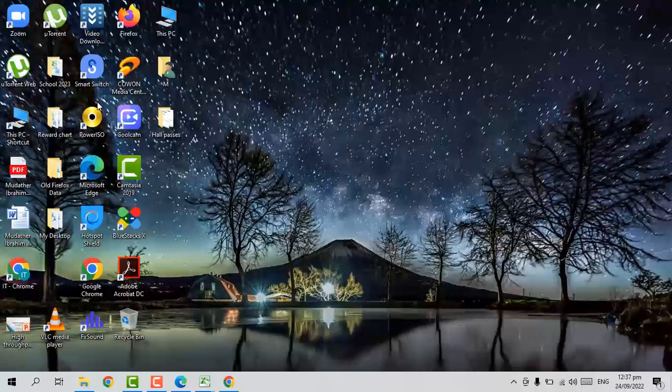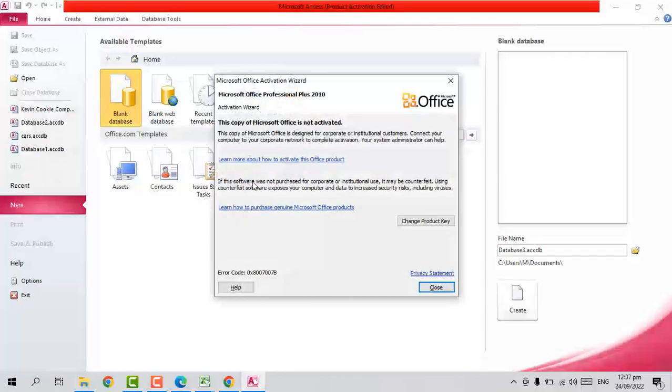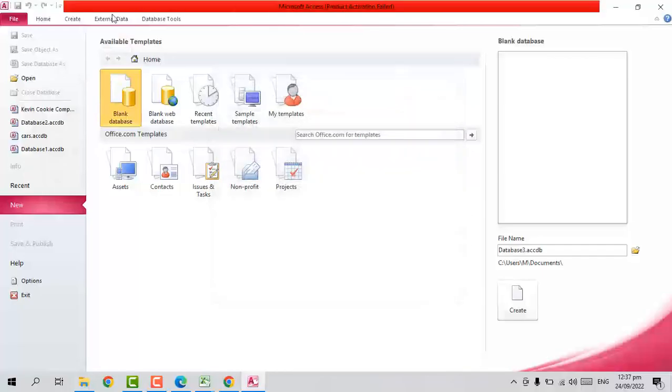The first thing that you're going to get is this window over here. It's asking you what exactly you want to create. And the first option here is the go-to option, a blank database. You want to open a database file that is entirely blank and you want to create it and customize it depending on your own needs.